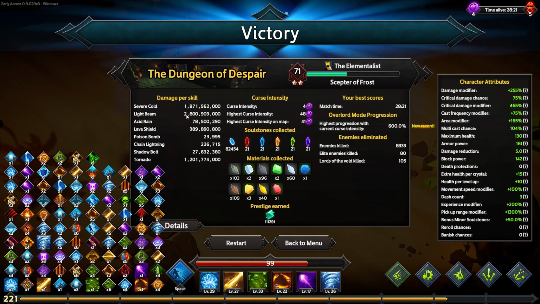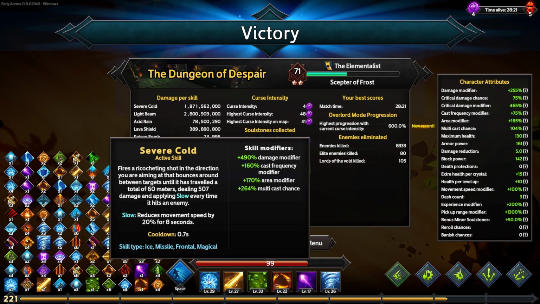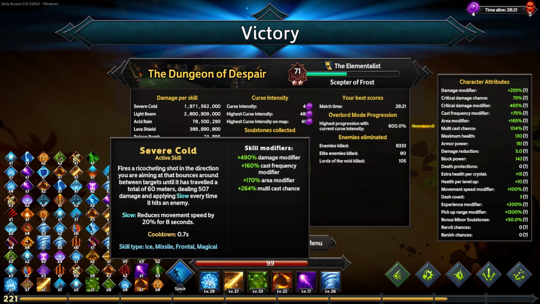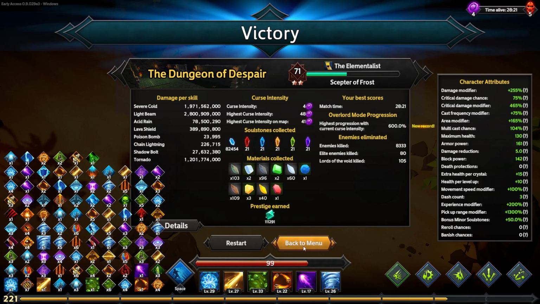2 billion damage from Light Beam. Almost 2 billion from Severe Cold. Interesting. I really thought Acid Rain was doing more. Dude, so Tornado slaps. Light Beam, of course, is an amazing ability. And Severe Cold, proving yet again that it is a force to be reckoned with. One of the best new weapons in the entire game from the past update is the Elementalist. The Severe Cold is an insanely good ability. That was an amazing run.